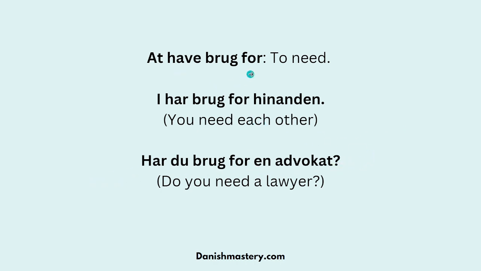So at have brug for is one of the very frequent words. It's maybe the most frequent word when we are speaking about needing something in Danish. So I'm gonna contrast it a little bit with the next one and the one after that. Then you can kind of see the overlap, but also the differences. Okay, this was the first one. At have brug for.